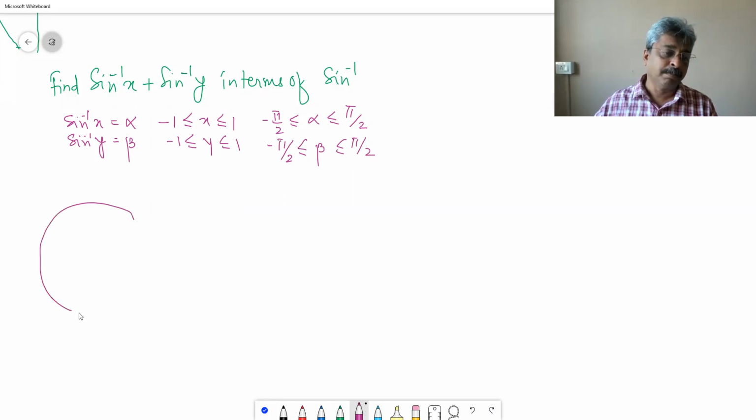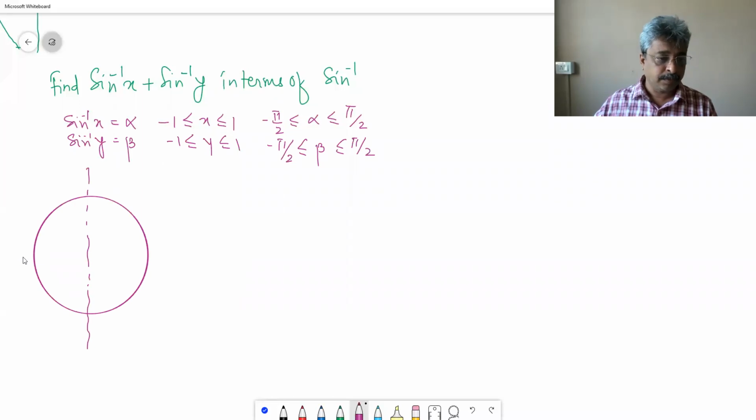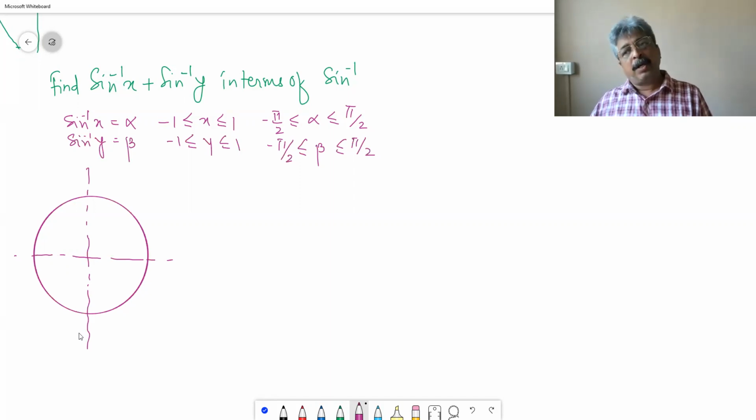So if we draw the diagram, this is the zone that we would like to be in, except the difference is that now pi by 2 and minus pi by 2 are allowed. In the tan inverse case it was not allowed. So if alpha plus beta remains in the first and fourth quadrant, we have no problem in taking the inverse. But if alpha plus beta enters the second quadrant, we will have to do a correction. If alpha plus beta enters the third quadrant, we will have to do a correction. Okay, so let us first find out the main function.